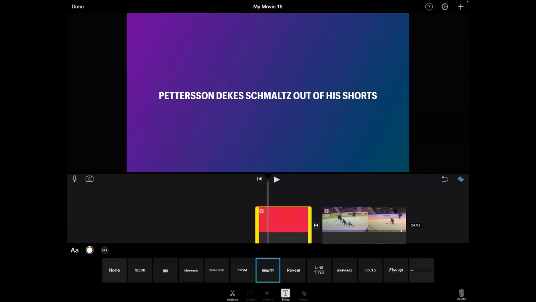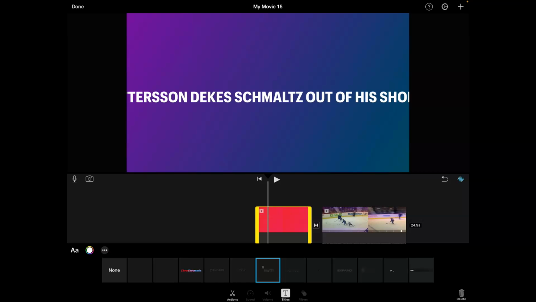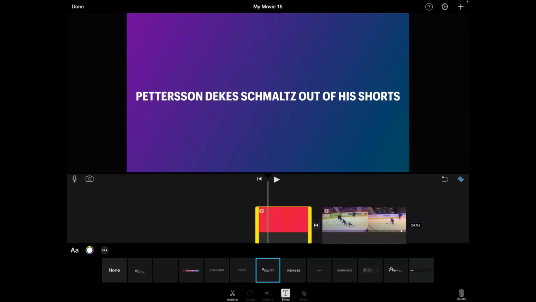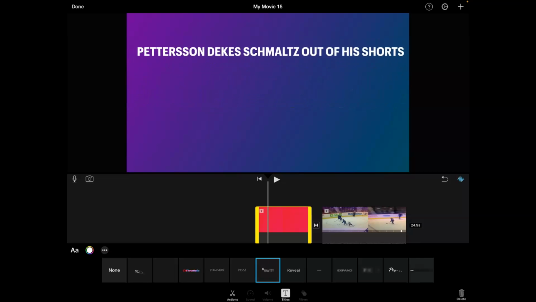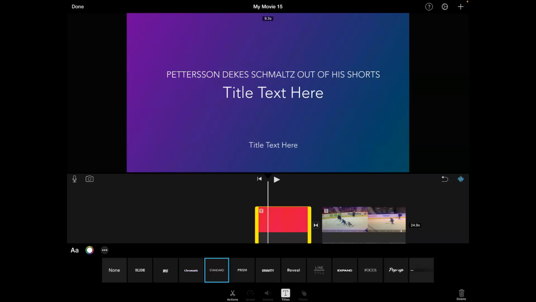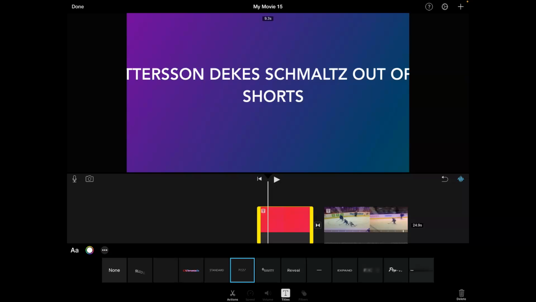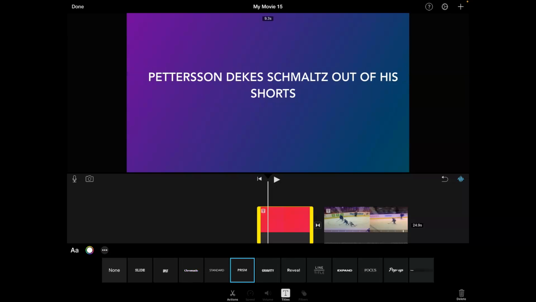Now there's a few options. I can make the text smaller. I'm just simply pinching with my two fingers. I can make it larger. You see it goes off the screen. I can move it around, so one finger, I can move it anywhere on my screen. If I go back to my bottom selections, I can just have like a standard text. There's different options there. If I made this a bit larger, it doesn't necessarily resize. So there's those options there. So we can resize and move it around.